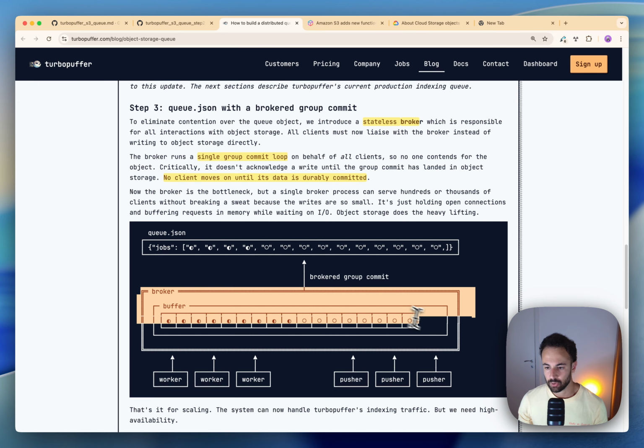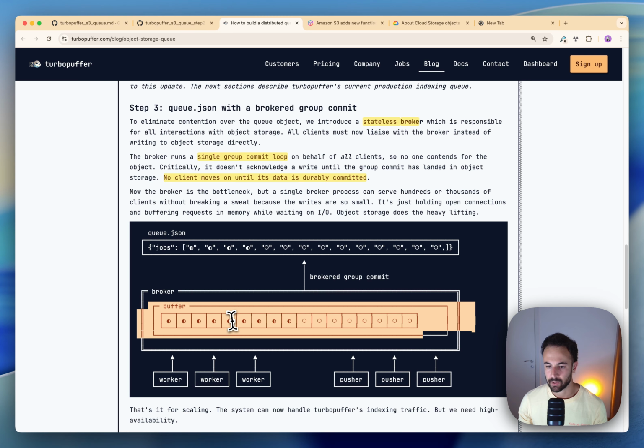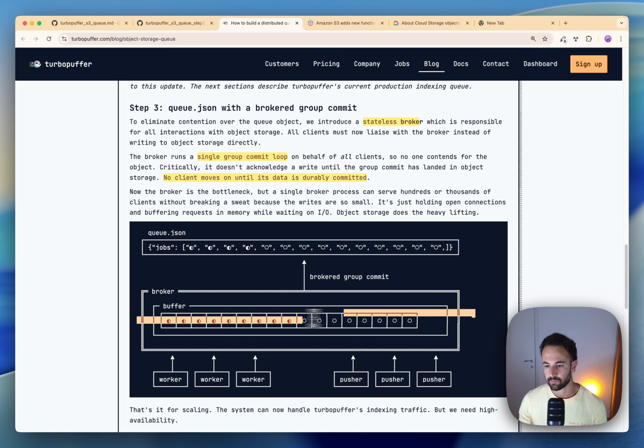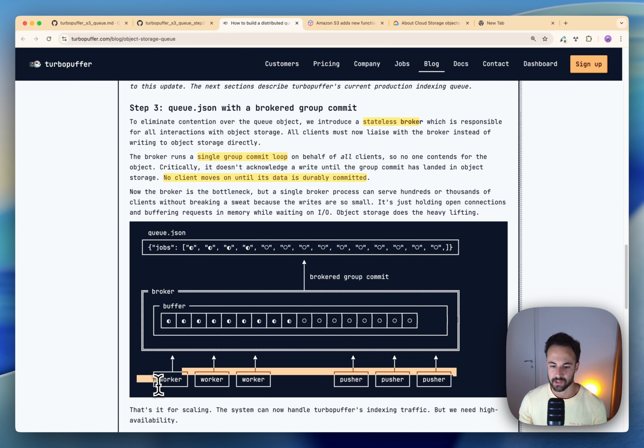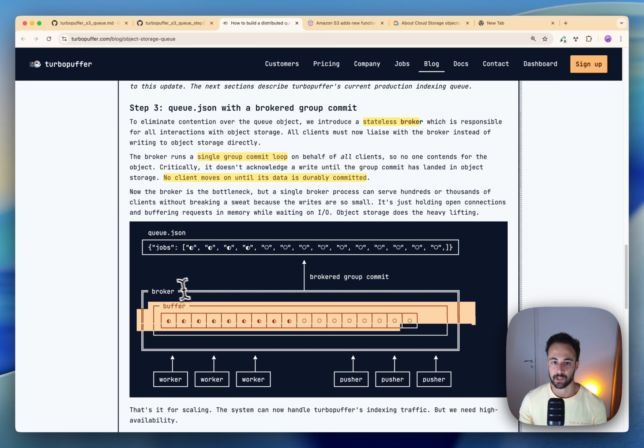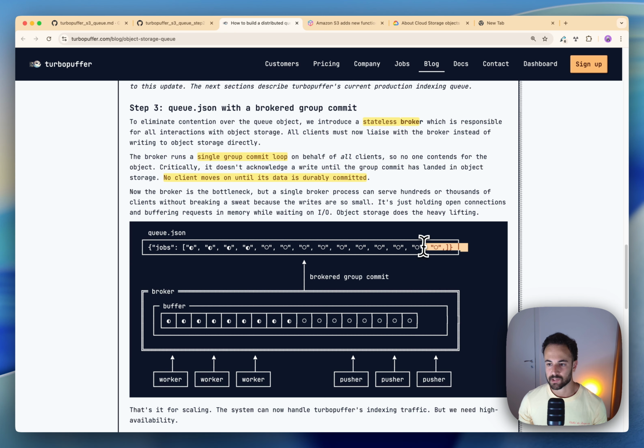And again, we have a single broker instance here, which keeps the buffer in memory of stuff that has changed to be in progress and new stuff that has yet to be written. And then all the clients just keep open connections to that one broker, and they write their little requests with a few items. Let's say the worker says, claim that object 1 is in progress. Pusher says add, object or job number 12, etc. So they should be very simple and lightweight requests for the broker to just keep. And the broker pulls all of these requests and responds only when it manages to commit to S3. So the broker does the batching, and after a certain time period passes, it writes to S3 and it saves the new data in S3 and responds only when all that is done.